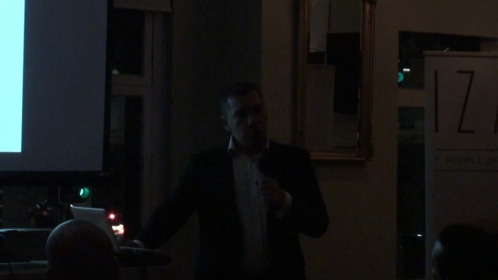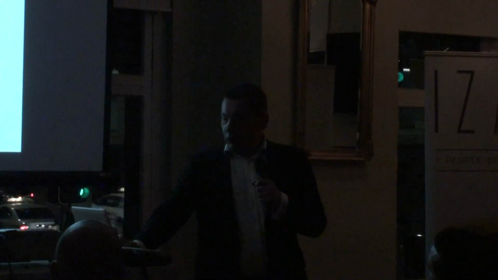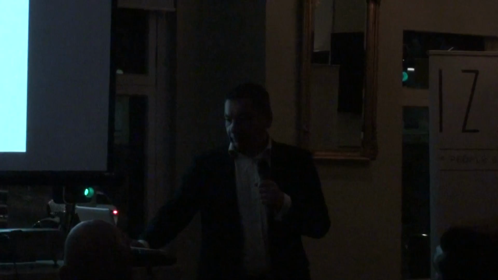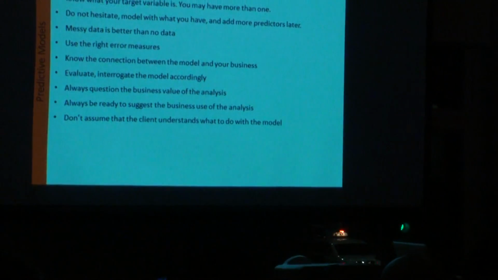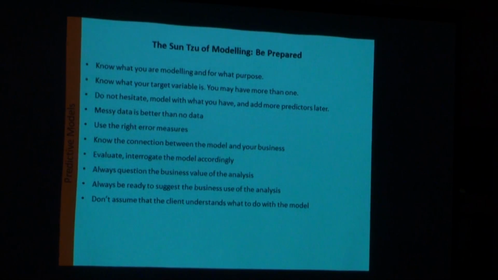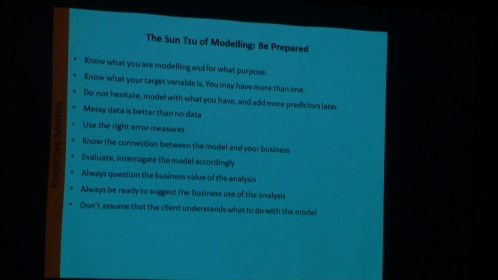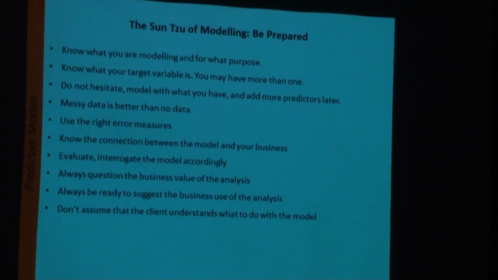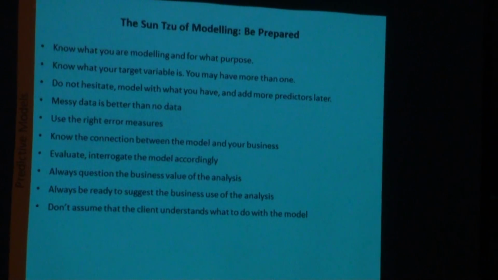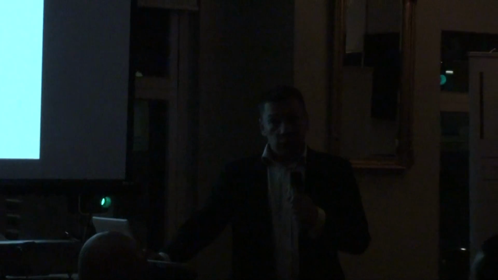So the Sun Tzu, the sort of strategic philosophy side of modelling, is you've got to be prepared. You've got to know why you're modelling. You've got to know what you're modelling and for what purpose. You've got to particularly know what your target variable is. Are you trying to figure out who your buying customers are? Are you modelling buying behaviour? Are you modelling churn behaviour? Are you modelling fraud? Are you modelling conversions? Have a clear behaviour in mind. Know what you're modelling. Do not hesitate.